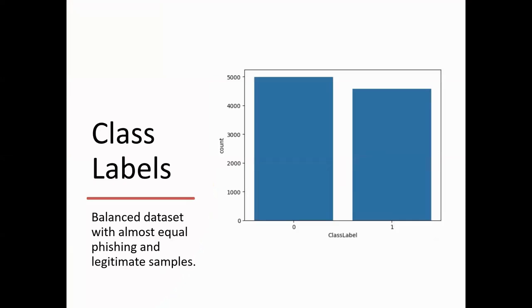And this slide shows you that the data set has an equal number of legitimate class samples and phishing class samples. Basically, it is a balanced data set, which helps the model work better. Further, how modeling is applied on the data and how the evaluation is done is explained by my teammate Shruti. Thank you.